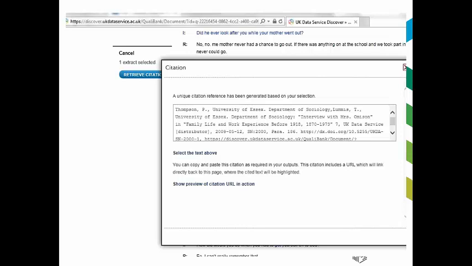This feature is particularly useful if you want to cite an excerpt of qualitative data in a publication. This allows for another layer of transparency in your research so others can see the quotation in the full context of the interview or data set. QualiBank is a fairly new feature of the UK Data Service, so it's something that will still expand, and we're still working on the support materials to help you use it effectively. But if you have any queries about it, feel free to get in touch.